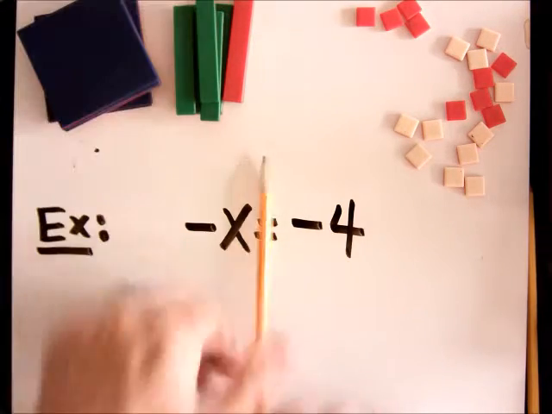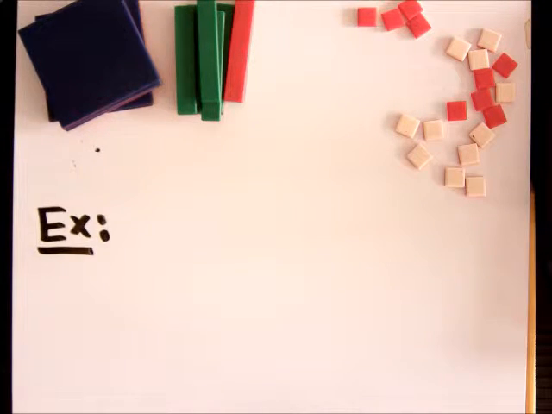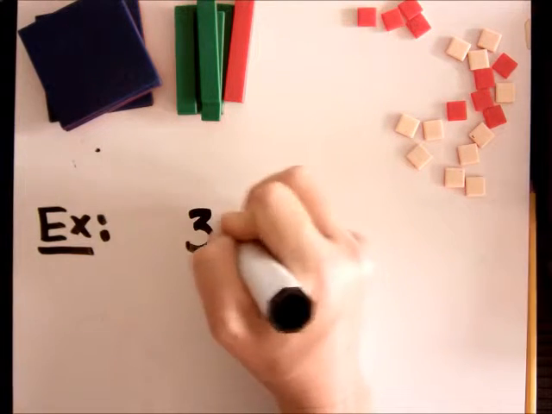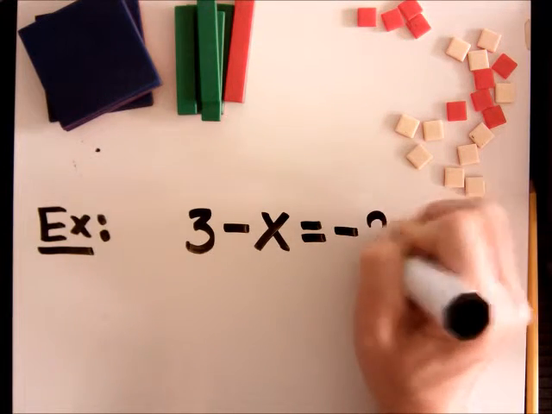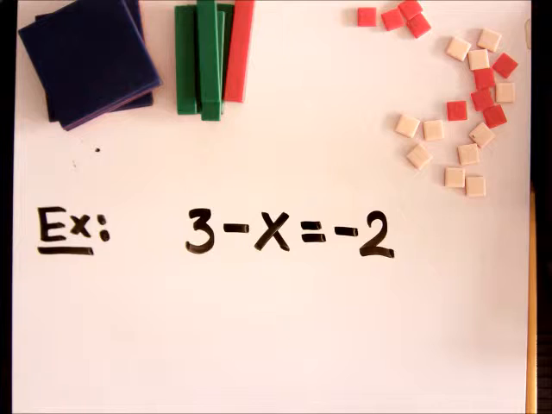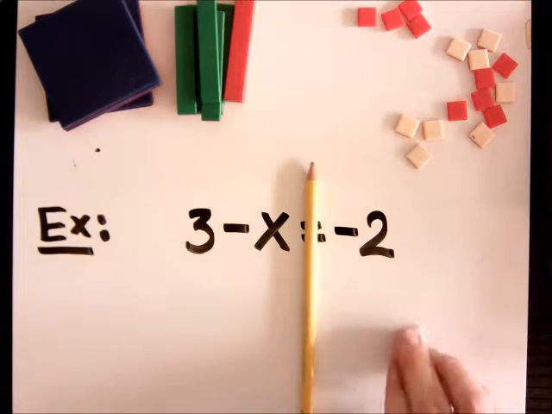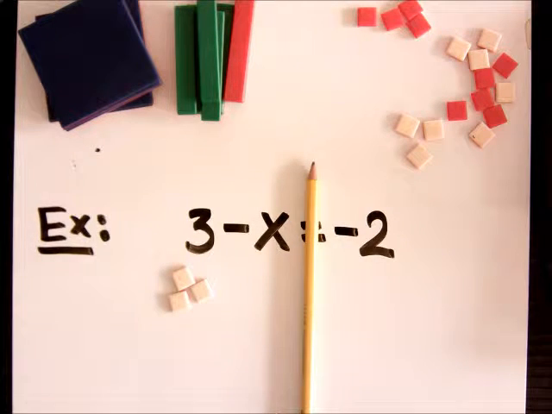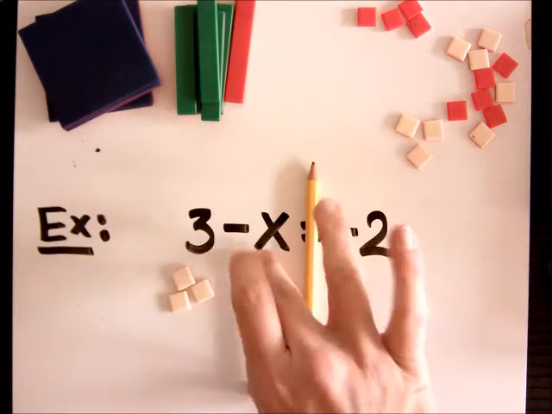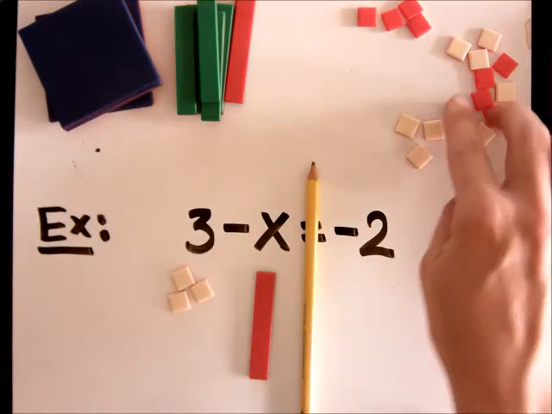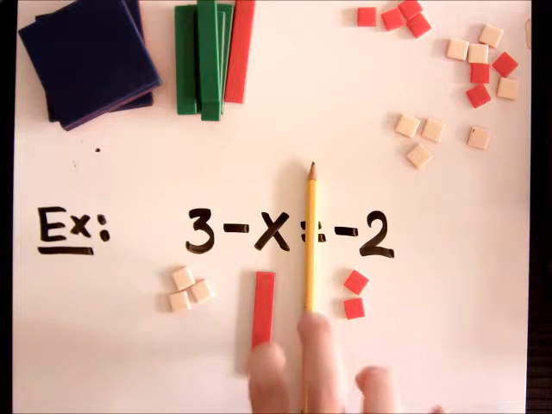Good. All right, now let's tie that all together so far. 3 minus X equals negative 2. All right, Mr. Dwyer, what color is the 3? White. Okay, Mr. Wiggins, what color is the X? Red. Miss Robson, what's the color of the 2? Red. Good. Now, first thing, always get this guy by himself first.